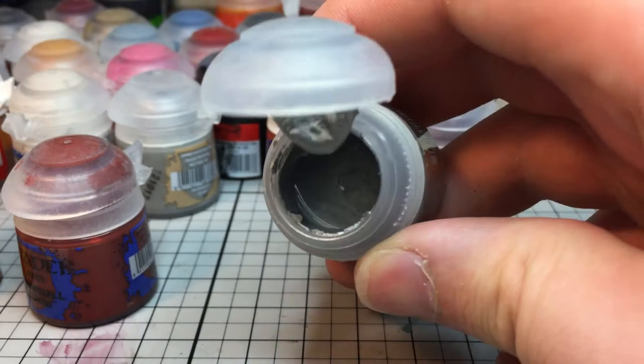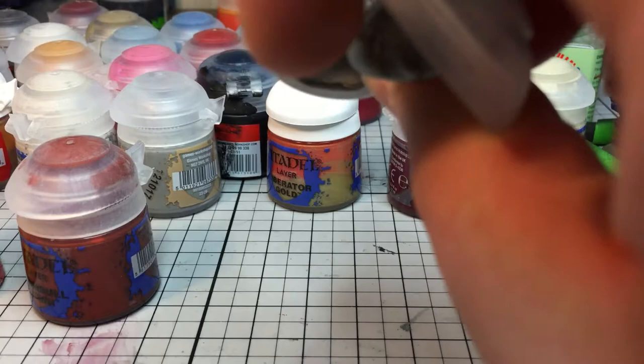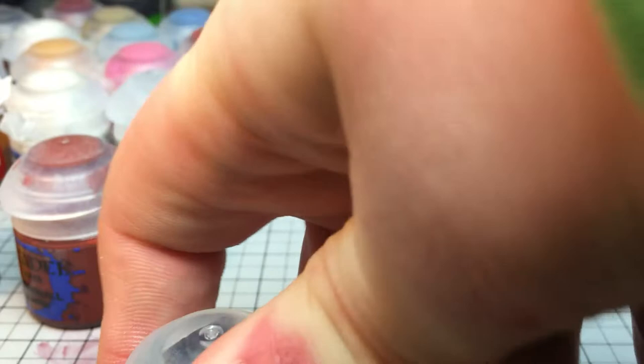What these are is basically just the pigmentation with not a lot of liquid in it. So I'm literally holding it upside down and shaking it a bit. It's not coming out, I can almost guarantee you that. Got to make sure these lids close fully.